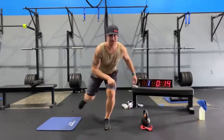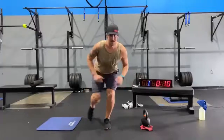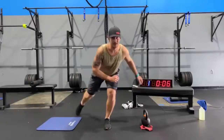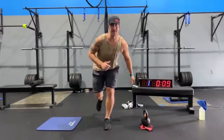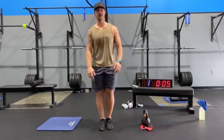Again, all the weight is in this front foot. Stabilize the knee, a little bit of arm movement is fine. Just barely tap that foot. Now notice my shoulders are not moving. They have a little twist to them, that's okay, but I'm not standing up every time. Stand up and rest. We're going to shift over to the right foot.